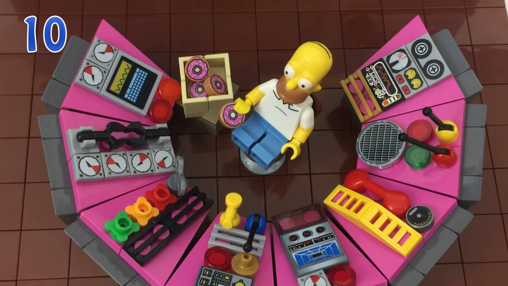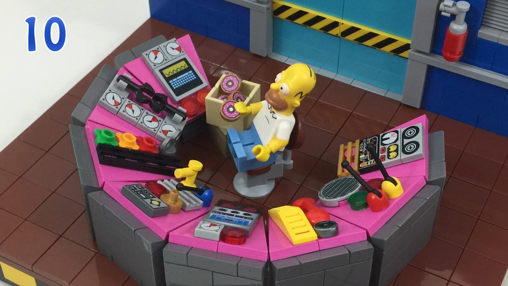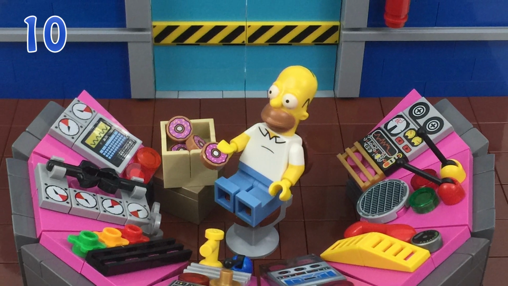And to start off with number 10 on somewhat of a funny note, we have Sector 7G. That is Homer Simpson's workstation in the nuclear power plant. And I may be kind of biased because I love the show, I love Homer's character, and his numerous failures in his workstation during numerous episodes are kind of a running gag I always expect to happen.